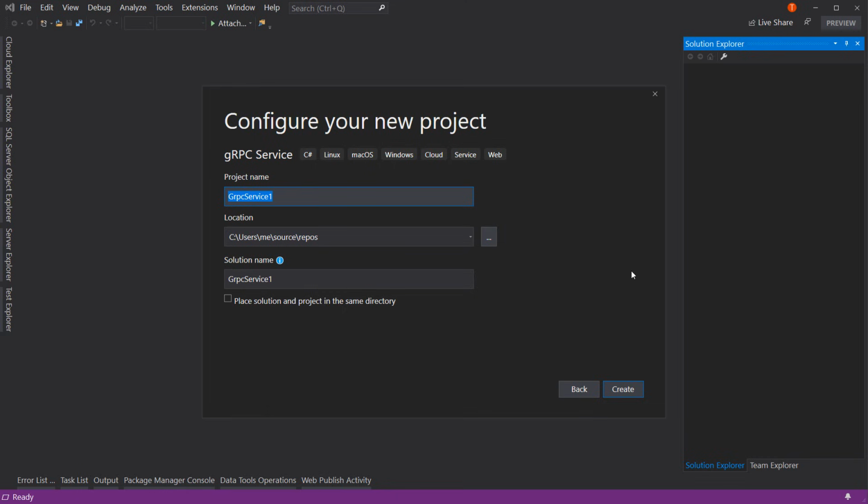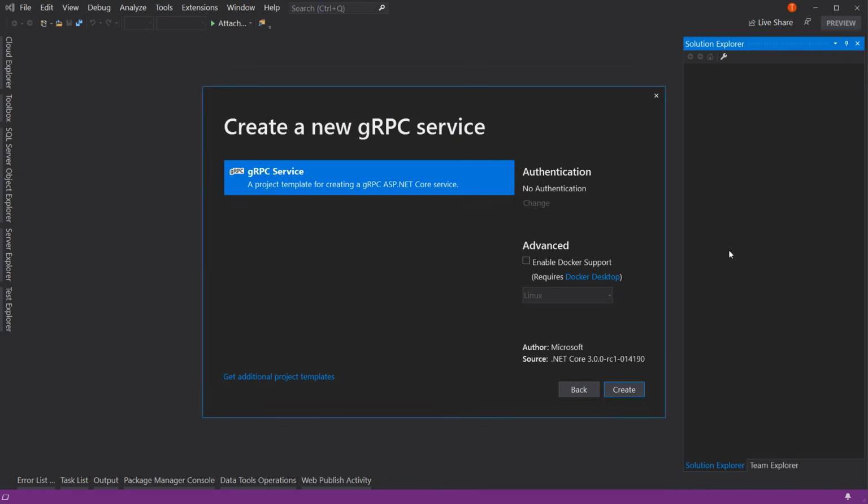And I'm going to call this first one gRPC server. That's the project name. And we'll call this gRPC demo. And the reason why is we're going to create a server project and a client project. And while they'll be in the same solution, they will not directly know about each other, meaning there's going to be no references between the two. I have been tempted to just do two separate solutions, just to make it very clear that these two don't talk to each other directly. But I think it's going to be easier for us if we just do one solution, and I just make sure I mention that a couple of times. So let's create the server.